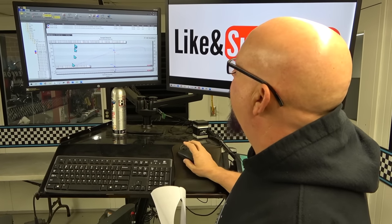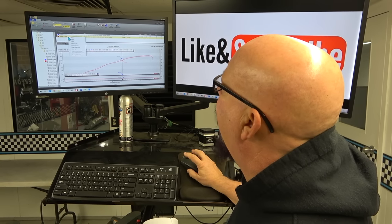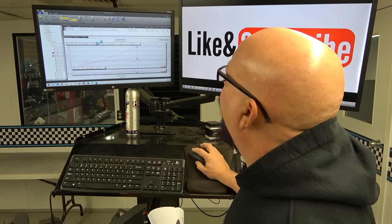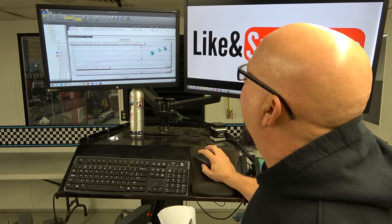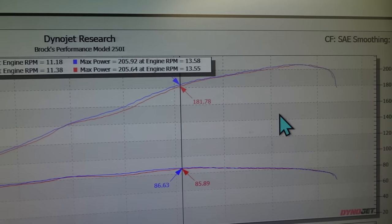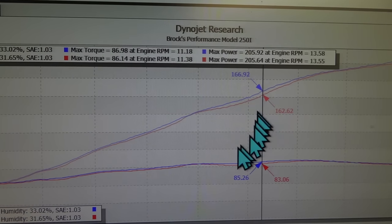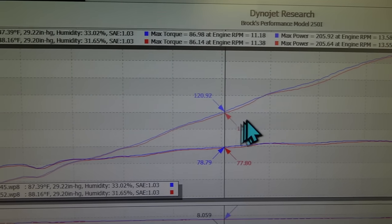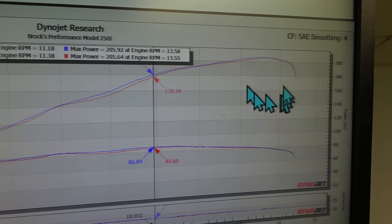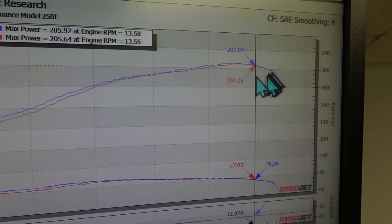So let me go in here. I'm gonna go ahead and keep the good one up and just pull the no stack completely out. And we're gonna throw in the printed stacks, printed carbon fiber stacks with no other changes. So what did we get? We come in here, you can see the red line is the printed ones. We lost up the curve, lost. And then we really didn't gain much of anything up here.